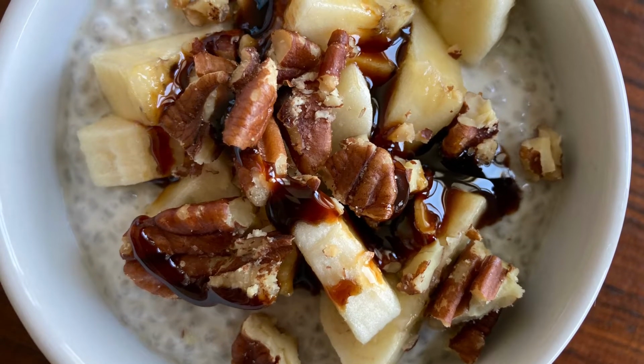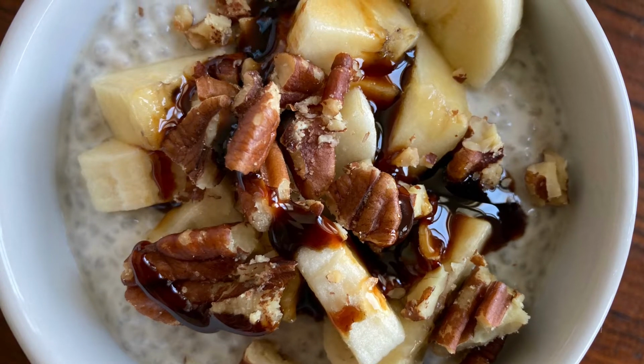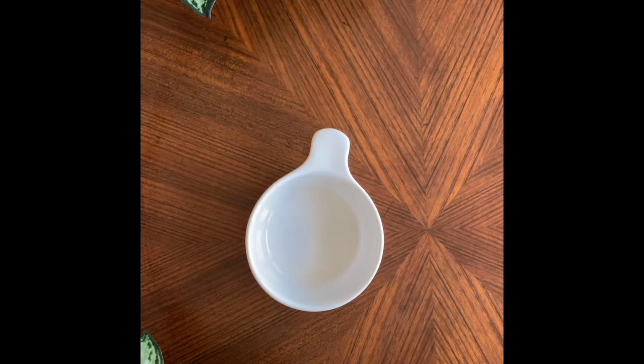Poly Vegan fam, this is Ofa, and today we're making one of my faves, chia pudding with coconut milk. Delicious! Now let's get right into our recipe.